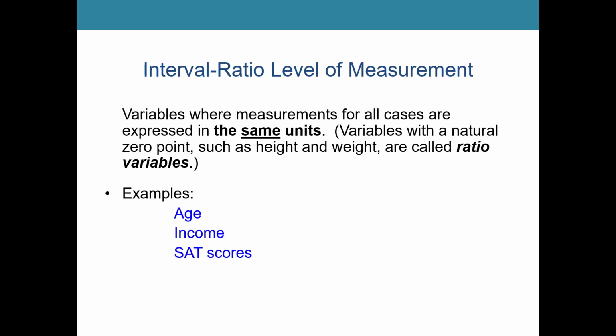So the thing I want to bring up here is that when you're using nominal levels of measurement, there's no units really. It's like, I'm Catholic, I'm Protestant. There's no units there, right? Same thing with something like a Likert scale, strongly agree, strongly disagree. We know that I strongly agree and you only agree, but we don't really know how different we are. With interval ratio, this is the best data possible because we're talking about a unit of measurement where we know what the differences are. If I say I make $5,000 a month and you say you make $6,000 a month, we can subtract those numbers and say, ooh, 6,000 minus 5,000 is 1,000. I make $1,000 more than you do. So it's a very, very good level of measurement, and it's powerful. We want to use interval ratio whenever possible. The best data is interval ratio.